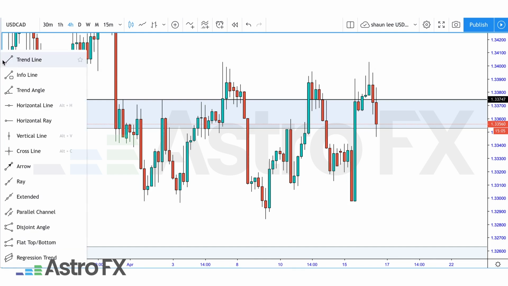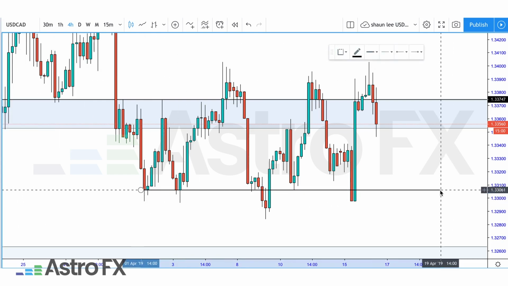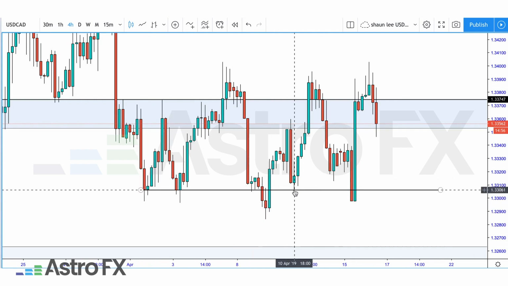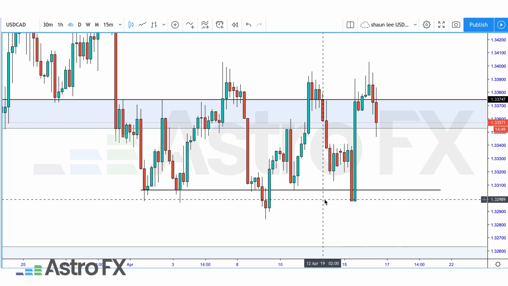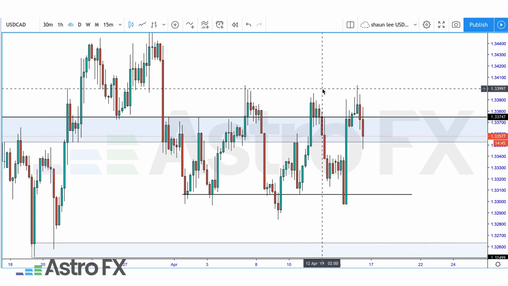What we can also do down at the bottom area here is put the trend line on and just line up the bases from the 4 hour bodies. 1, 2. Here we broke below, back above, tapped again, and then here we forcefully came into it. But look where we came into, 1.3300.